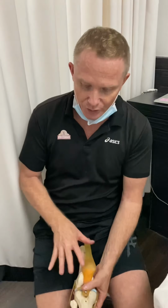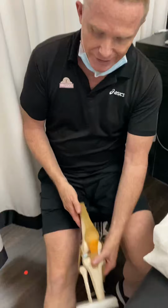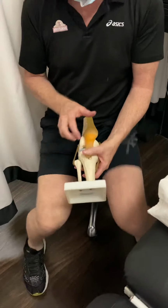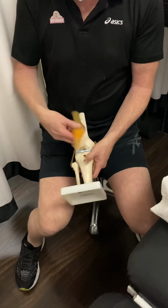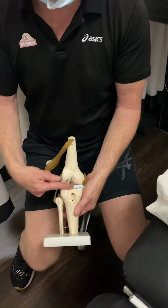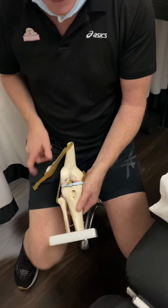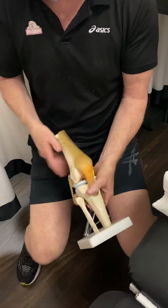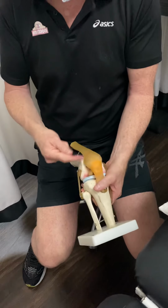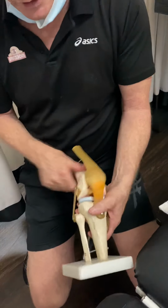Going on here, I'm going to show you on the right-hand knee because I've got a right-hand model. This is obviously a knee joint. This is the outside here, and the inside. I'm going to take the kneecap away. You've got the bottom bone, you've got the top bone, you've got the blue stuff, which is the meniscus, in between. Don't worry about the ligament. You also then have a kneecap that sits on the front. The kneecap, when you bend your knee, goes up and down and it articulates with the back of the knee.